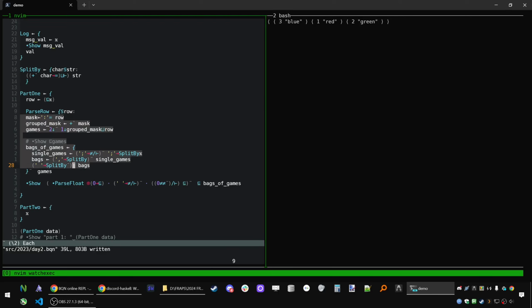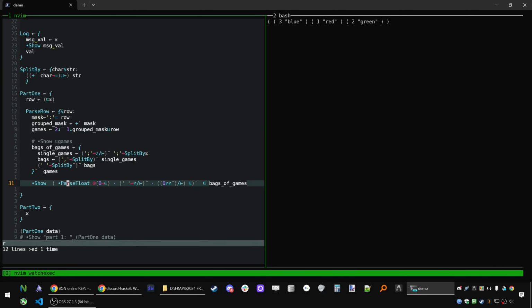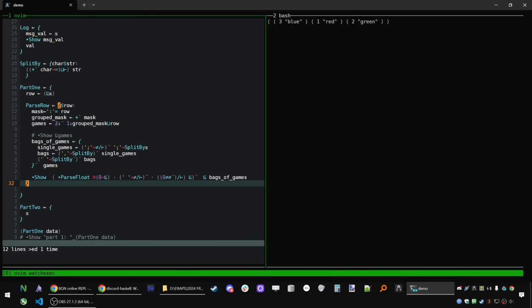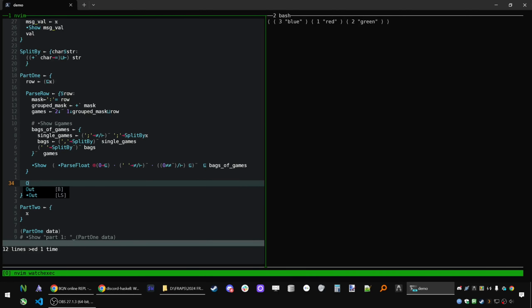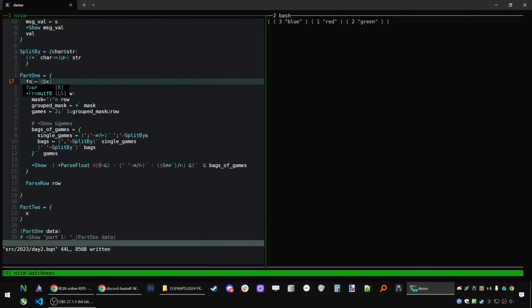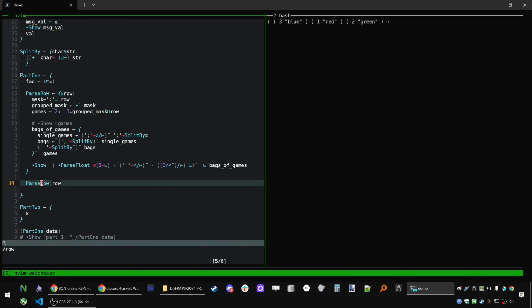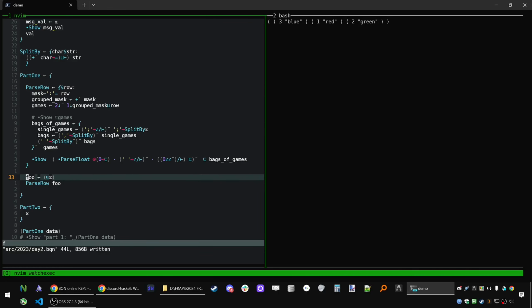Okay, and now we can go here, and then we say parse row. My hand hurts. Good, and then we're gonna name this foo, and come down here and say foo, and we should have the exact same functionality. Excellent.